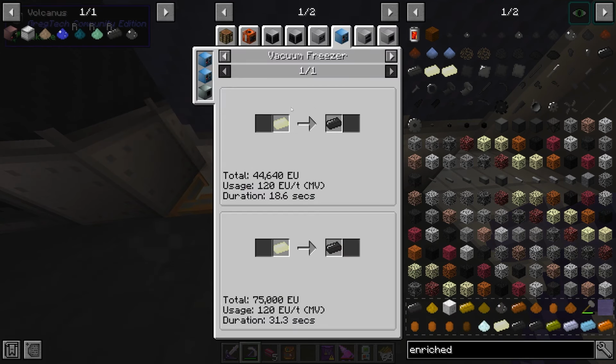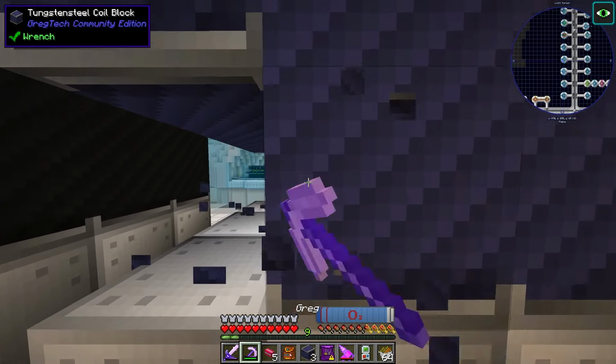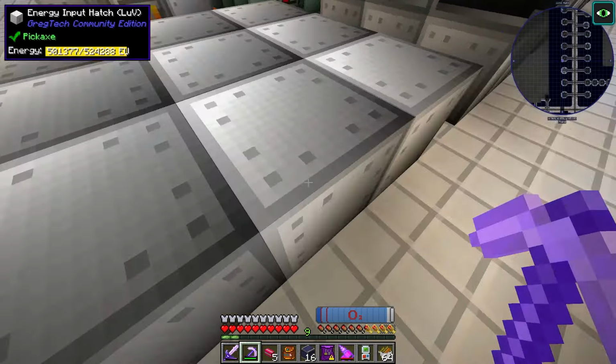And with this, right? This is what we're trying to make. This is LUV. Do we have anyone? No. ZPM? Let's upgrade this one, since this is still running tungsten coil blocks, which is embarrassing. And then we can head over to... What do you have? You have 2 LUV inputs. So we should just be able to do that, and that should be ZPM coils. We're still working our way through them, but that is that quest done.